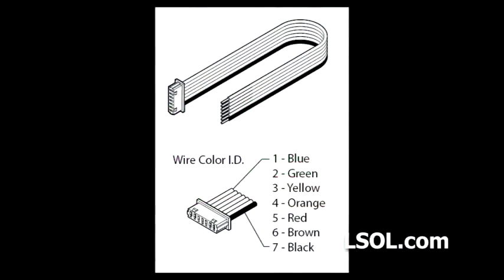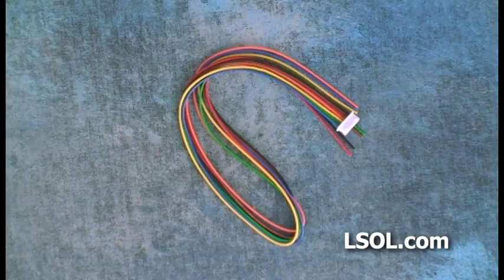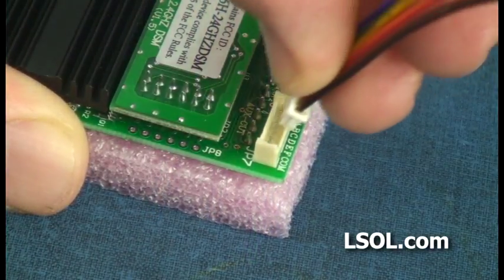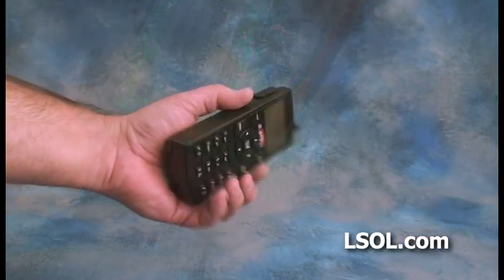The last accessory in the box is the auxiliary control harness. This harness plugs into a 7-pin auxiliary wiring connector at one end of the receiver board. The wires, which correspond to keys 1 through 6 on your transmitter, are connected to the control functions of your choice. You would connect these wires to your soundboard to be able to use the horn or the bell or brake. You would also use it to connect to the smoke control board to turn your smoke on and off.